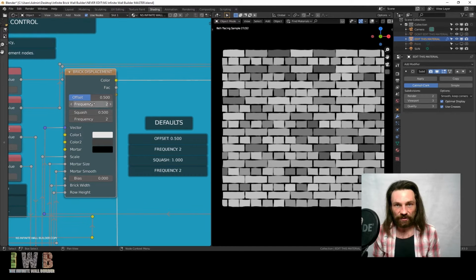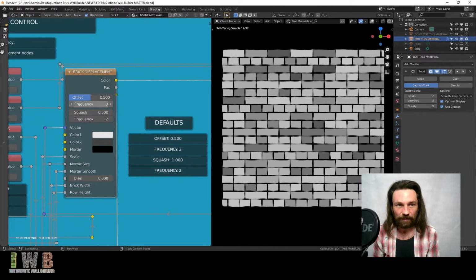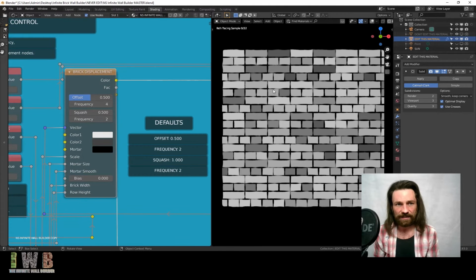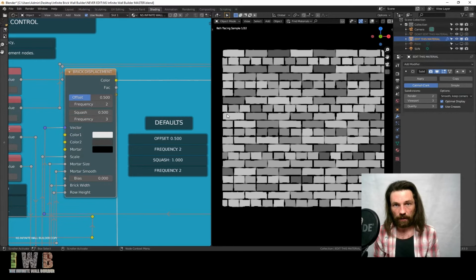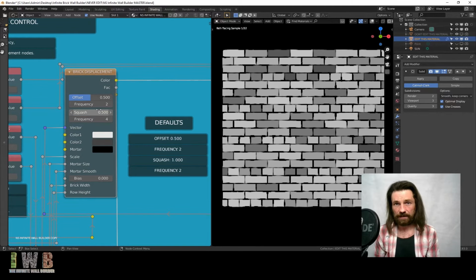As for the frequency, these two I'm still fully working out. I know what the second one does. It makes changes, and this frequency is for these lines, not these ones. If that's on, I think it only goes up to 8, and you'll start to see less change. But then this frequency adds, from what I can see from using it, more lines of non-square bricks. So if I put 3, we should have two lines of normal bricks, then square bricks, two lines of normal bricks, square bricks. If we put 4 in, we're just adding more: three lines of those bricks and one line of these bricks.